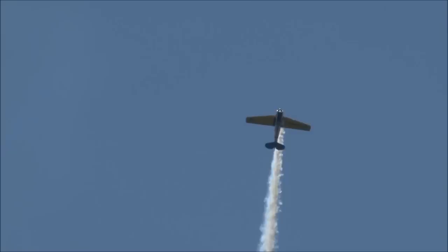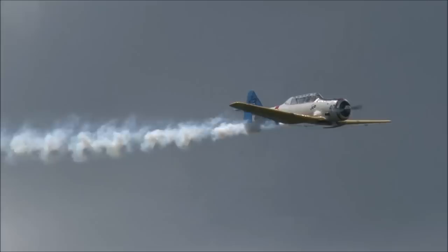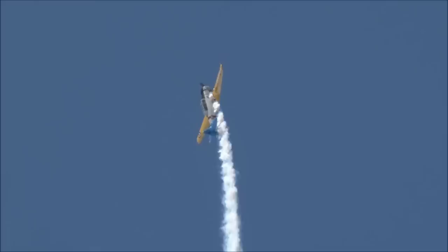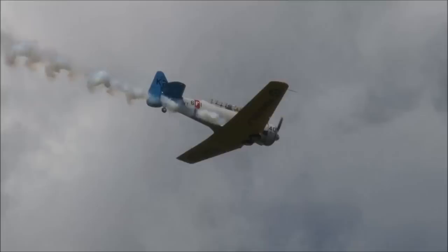That low, throaty rumble is actually the engine. Up onto the vertical as he's coming over the top once again, hanging by the belts. Going to roll the airplane out — that's with the stick hard over. Remember, this airplane was state-of-the-art over 70 years ago. He pulls back on the stick once again, hanging by the belts at the top of that loop. Smoke looking real good here today against this beautiful white cloud.